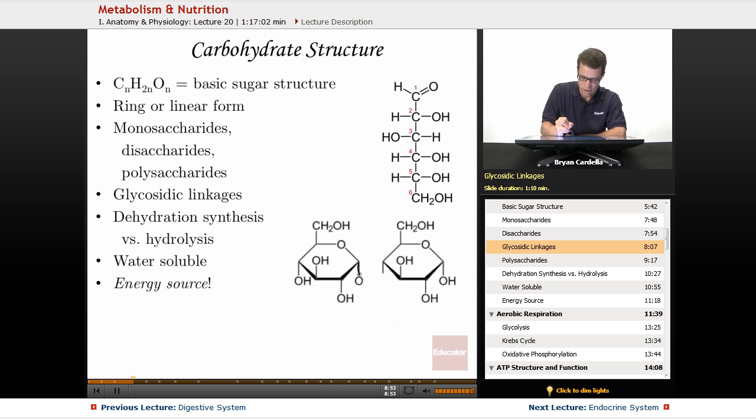The way that you get this glycosidic linkage is through that oxygen connection. So you're going to have carbon connected to oxygen and then connected over there. Now the angle because of this drawing is not precise, but that's what you're going to see as a glycosidic linkage is you're going to have this oxygen atom linking up the two neighboring sugars. So a disaccharide includes maltose. Fructose is another one, which you're going to find in fruits. There's a lot of other disaccharide names, but those are a couple.